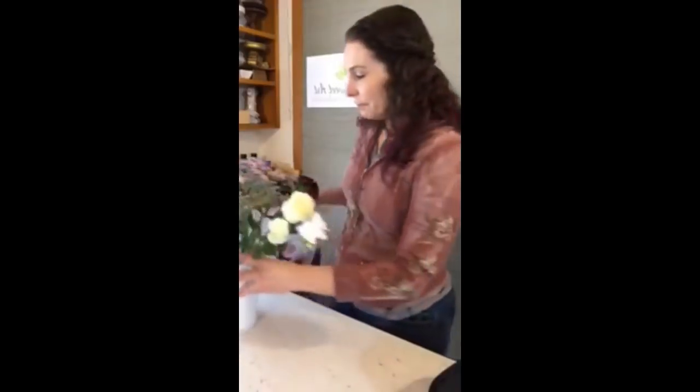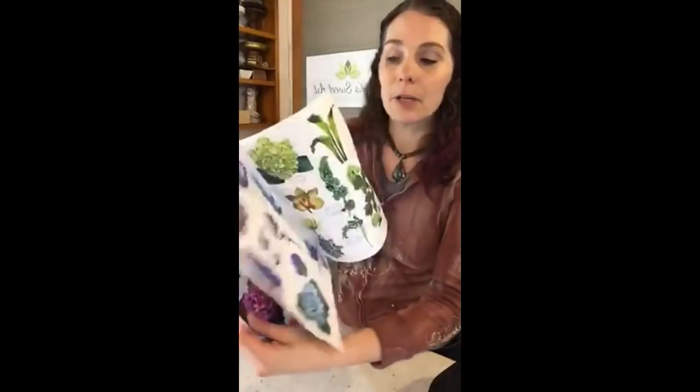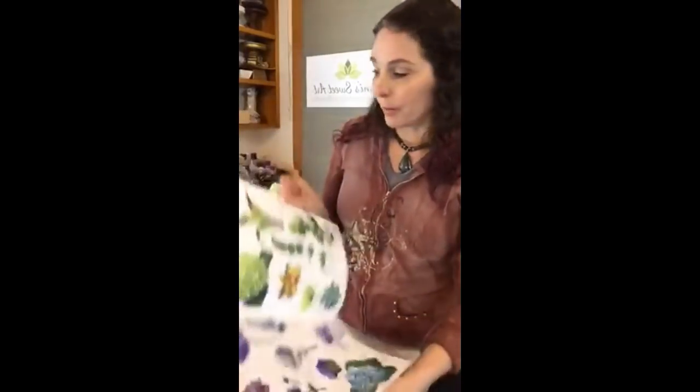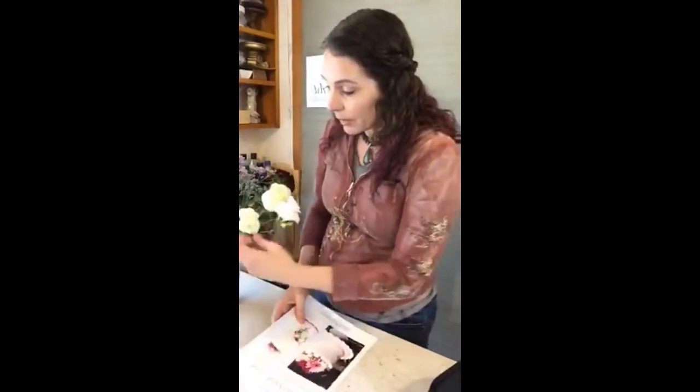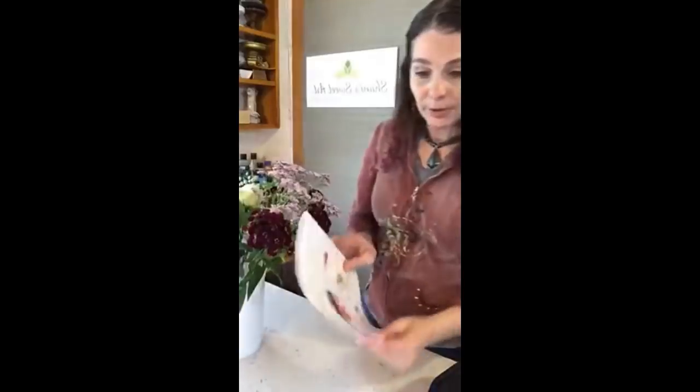So what I've done is put together a guide, a full color guide of the flowers, so that while you're there at the wedding, you can determine which of these flowers are going to be safe to put on the cake. And this is my printed version, but it's actually a downloadable PDF that you can have on your phone. So you can just scroll through your phone and see, okay, well, this is a rose, so we know that's cool. I have no idea what this one is, so we're going to go into the guide.